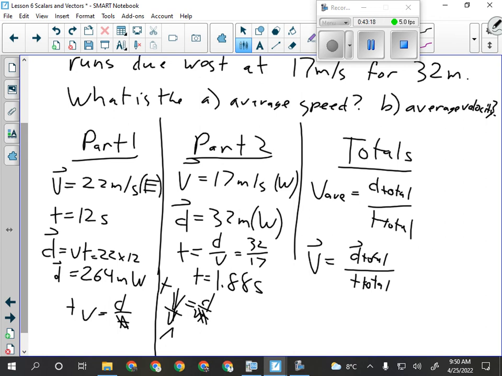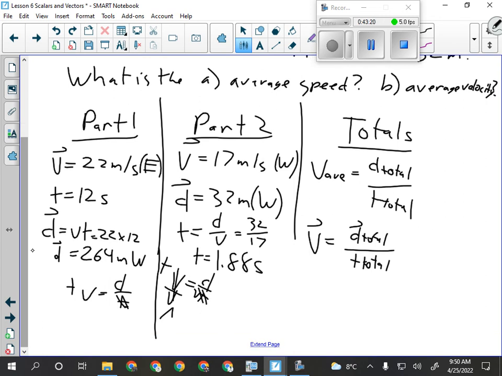Okay? All right, so if I want to find the average speed, I need the total distance and the total time. So this here was a displacement. Could it also be a distance? It has to be because they didn't tell me that the rabbit ran in a crooked line, which is, I get what a rabbit usually does. But it doesn't say that it didn't run in a straight line, so I can say that in part 1, the displacement was 264 meters west, but the distance was 264 meters. And then in part 2, it ran another 32 meters.